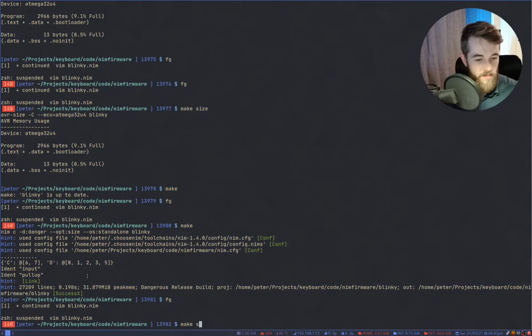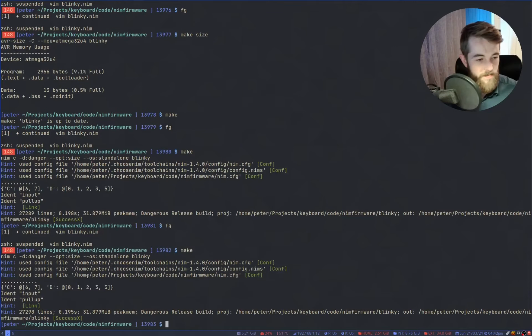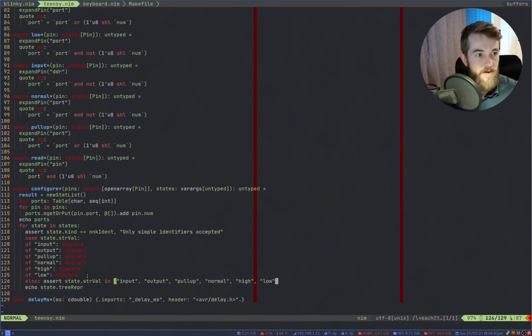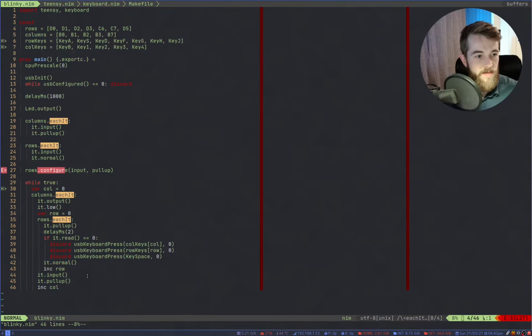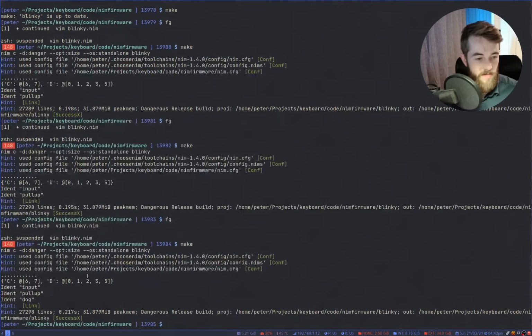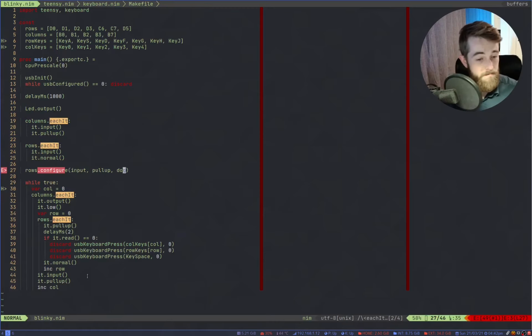So if you just make, you can see we don't have an error. If you now write something that we don't accept, for example, try to configure a pin as a dog, that shouldn't have worked.